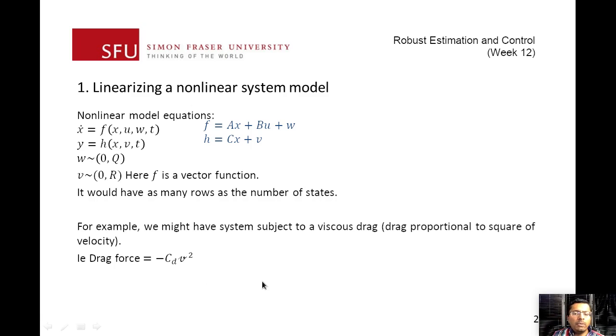An example would be, imagine you have a viscous drag. If you imagine the drag force that's acting when you're driving a car, it's actually proportional to the velocity squared, and then there is a constant, which is the drag coefficient. So we can give drag as minus C_D v squared. Because there's a square term, if this drag term is in your model, there is no way you can represent it inside a matrix, simply because it's a square and you can't represent a square using a linear value.